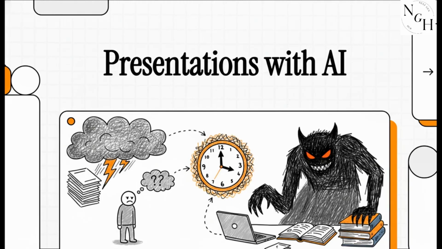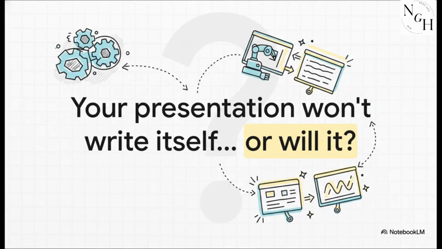We've all been there, right? You get that notification, that email, and you realize you've got to build a presentation from scratch. For school, for work, for that big meeting, and it's just this one task that can hang over your entire week. But what if that wasn't true anymore? What if, with all this AI stuff happening, that presentation could pretty much write itself? Okay, let's get into it.